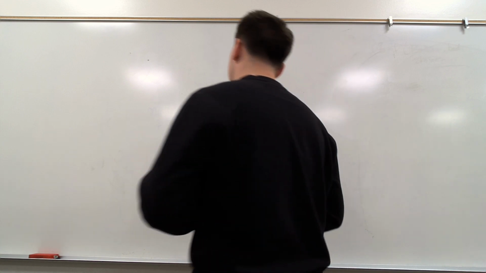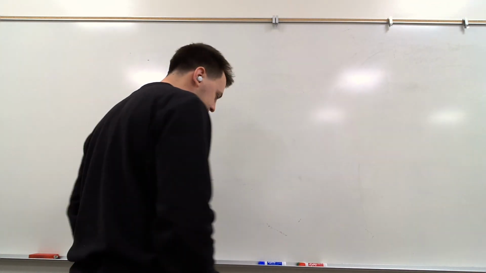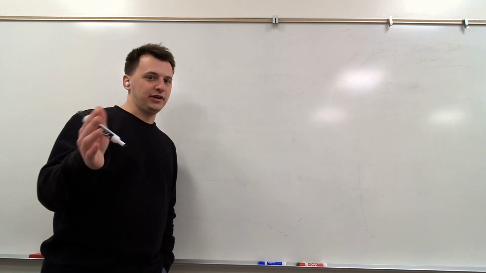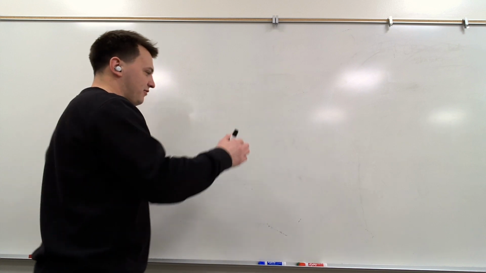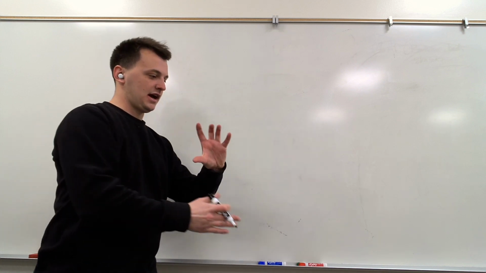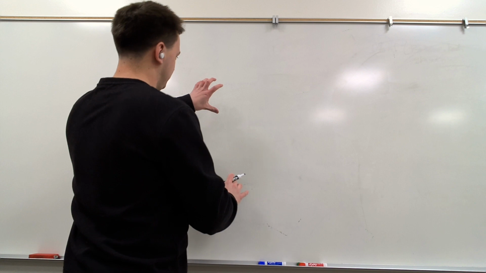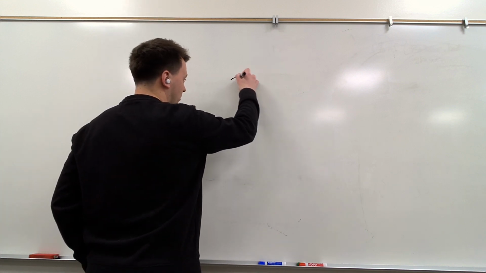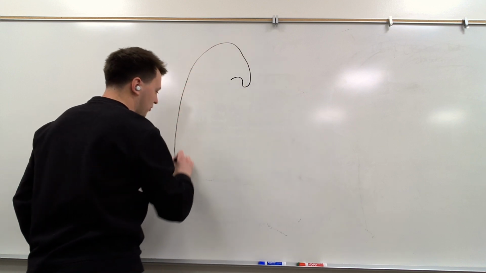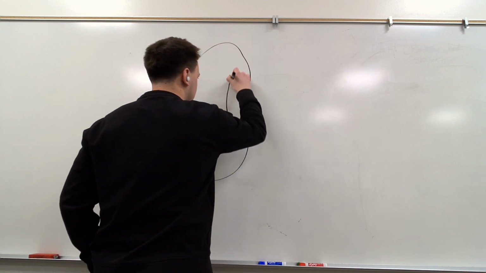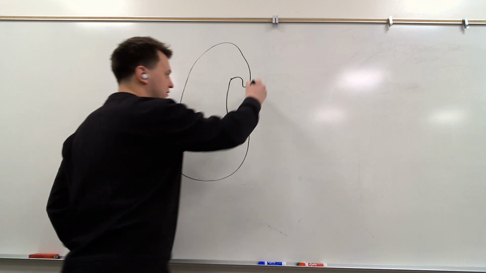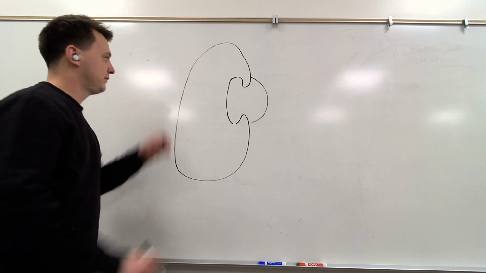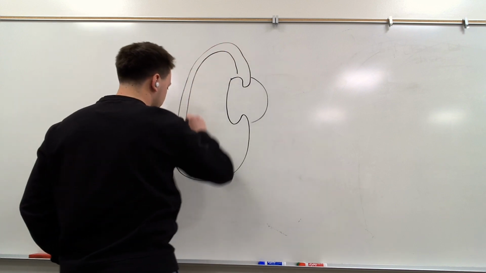I want to start with the eye. It really doesn't matter where we start, but the eye is everything about light and nothing about really anything else. So let's think of the eye. If I were to take the eyeball and cut it in half, so it's a hemisphere, and then put the hemisphere onto the board, this is how it would kind of look. Again, I'm not an artist, and this is probably not going to be 100% anatomically correct, but this is kind of what our eye looks like.